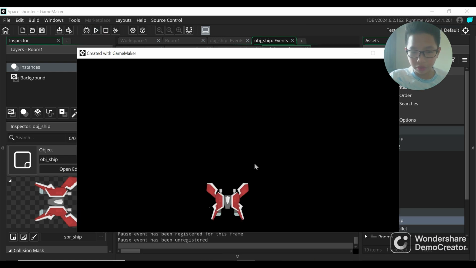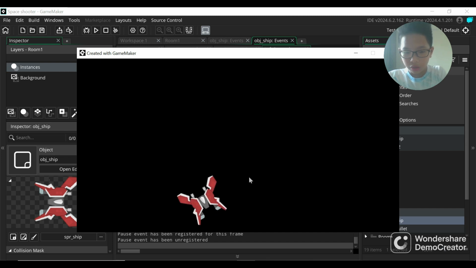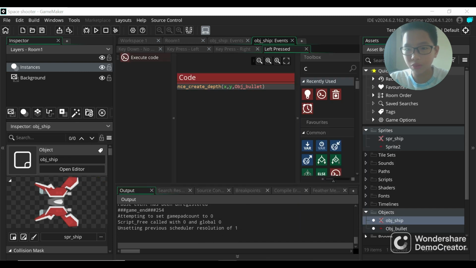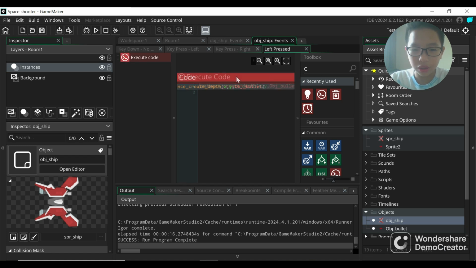Now in the game here, we're going to click here, and click left press, and we actually didn't run the code. So why doesn't it run the code? Because we actually have the X and Y here. So it's actually a problem, but we're going to save it for the next part, and we'll fix this in another part.